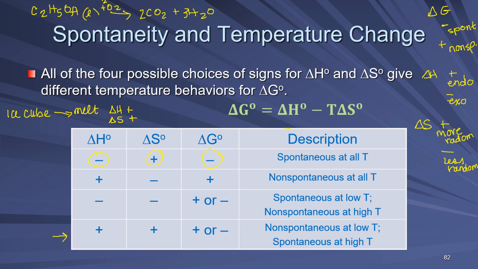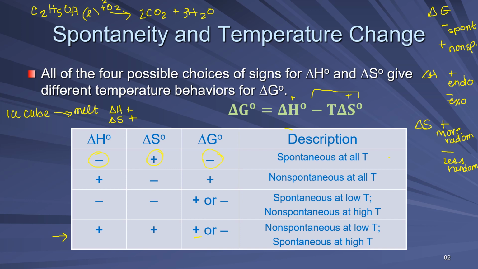right? Because if delta S is positive and delta H is positive, at relatively low temperatures the negative number will be smaller than the positive number, so overall the reaction will be positive, or non-spontaneous. But at higher temperatures, the negative term becomes more dominant, and it'll become spontaneous. It'll become spontaneous at higher temperatures. And that's exactly what happens with our ice cubes.